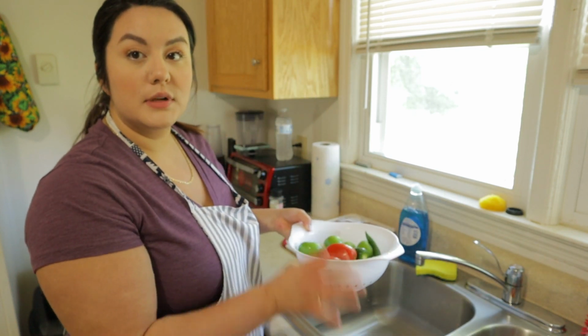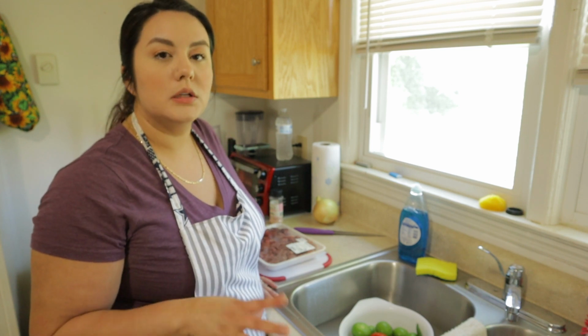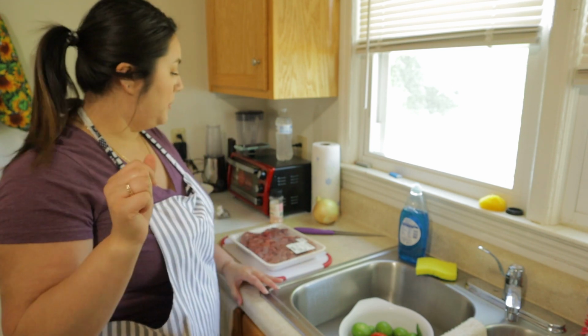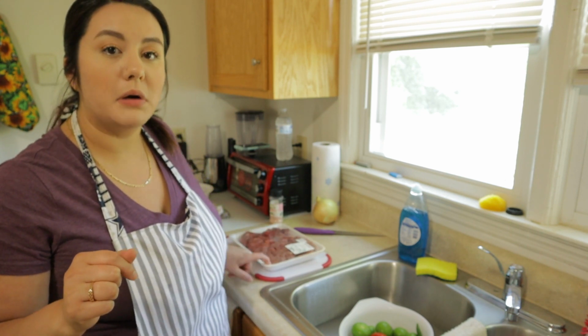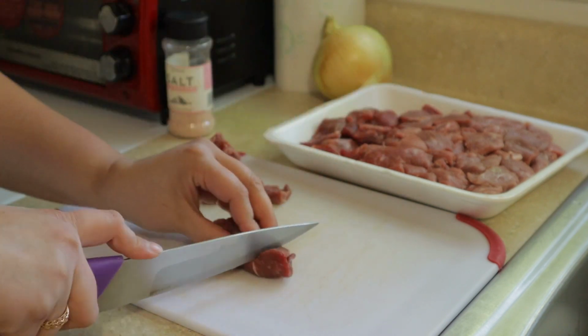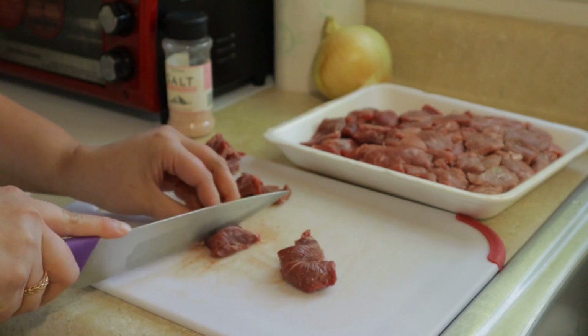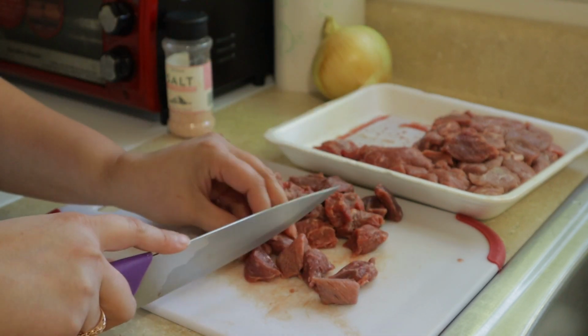Okay, so now that these are all rinsed, I'm just gonna leave them in the sink for right now. I just turned the stove on to like a medium-high heat, and I'm going to cut up this meat a little bit smaller into bite-sized pieces. And the cuts can be rough, they don't have to be perfect cubes or anything like that.